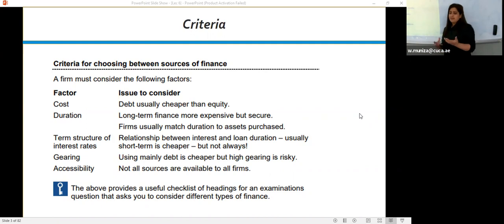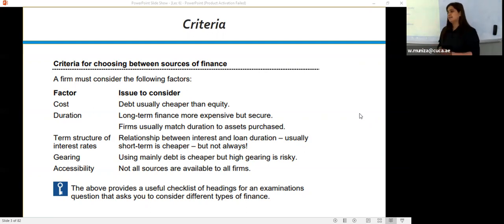We can say that because in short-term loans, the risk which is being taken is lesser. That is why they are cheaper, but it is not always the case. For example, in the long term, we may expect that interest rates are going to drop. That is why, when there is a long-term duration of a loan, we can also find it cheaper. So this is not always going to work. Even sometimes the short-term loan becomes expensive and the long-term loan becomes cheaper.